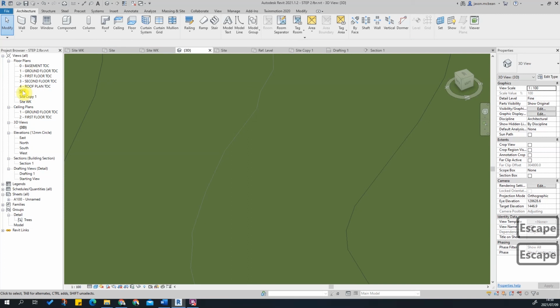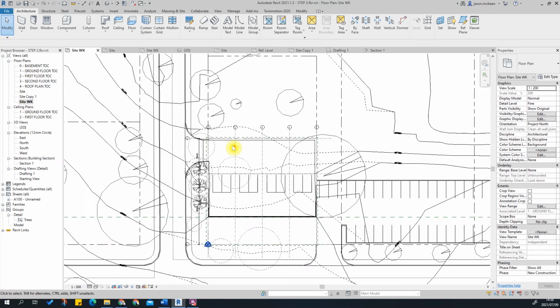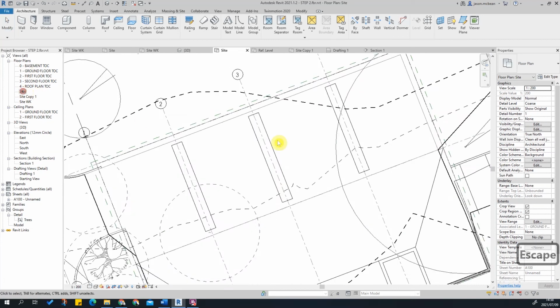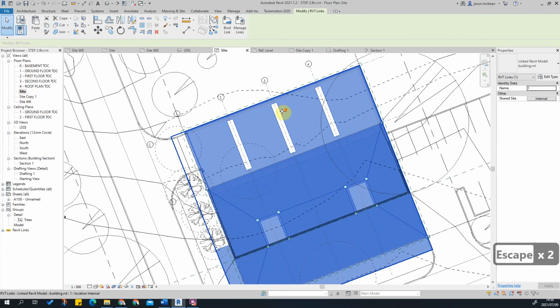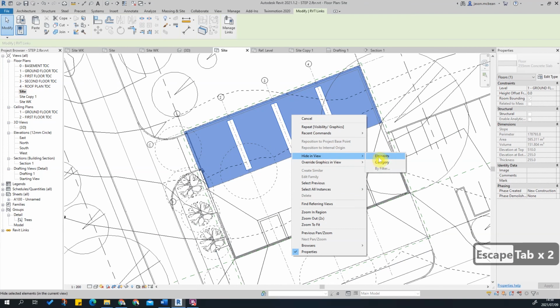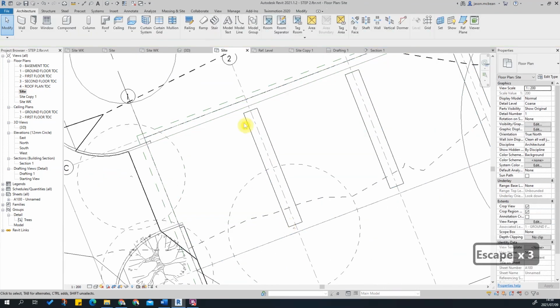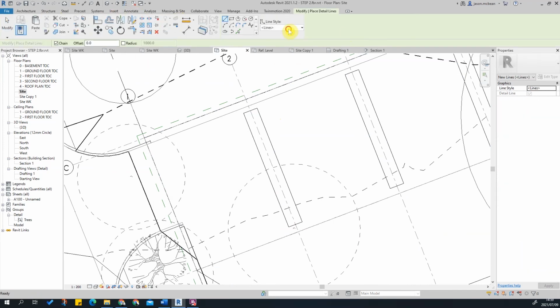Okay, so let's just go back to our site. In this view, it doesn't really matter, but in this side view, what I want to do, and that's why I want to do it only in the side view, is if you've got a model element, you can simply tab the model element and you can actually hide it, hide in view. But I need to trace these openings first. So I need to go to annotate, detail line, and there's a special line that we use overhead, meaning it's line work, hidden line work above.